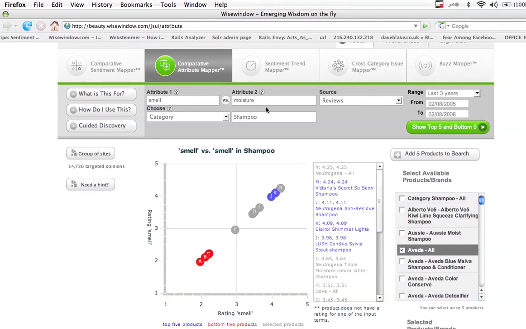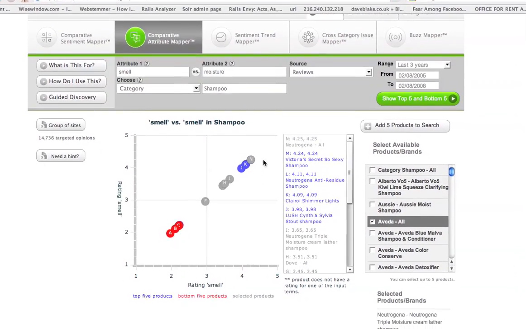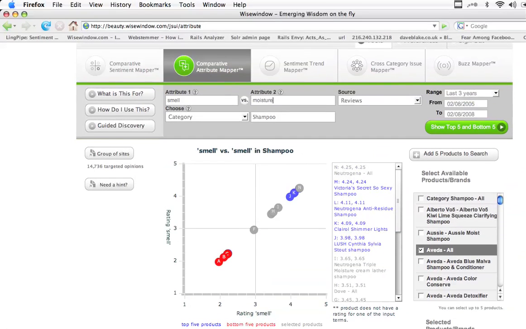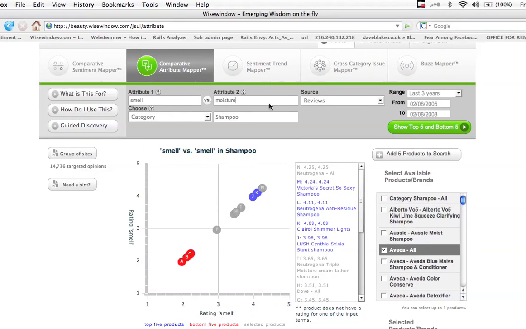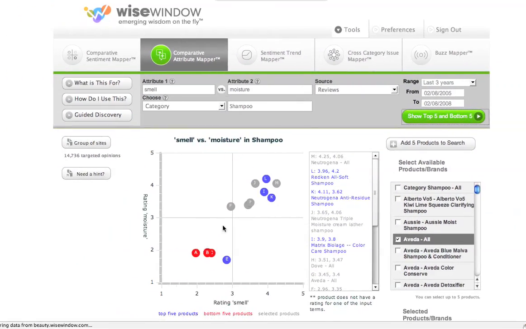The reason I'm choosing moisture is because we started with Neutrogena Triple Moisture and Dove Intense, so a layman could potentially guess that moisture is an important attribute. So we could type in the second attribute as moisture and click again on show top or modify.